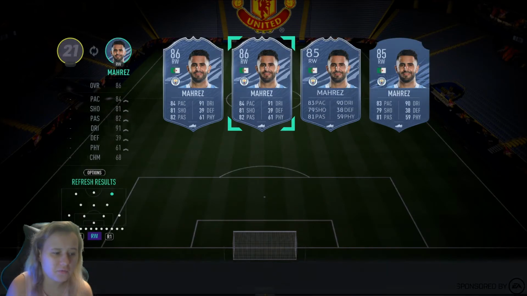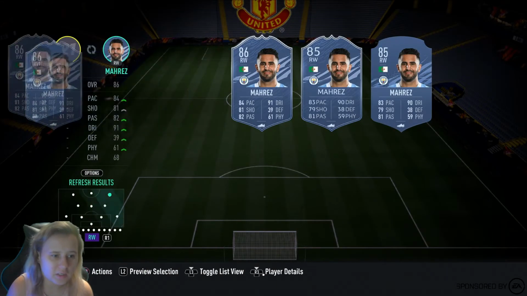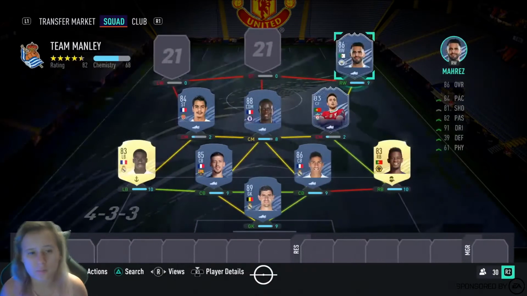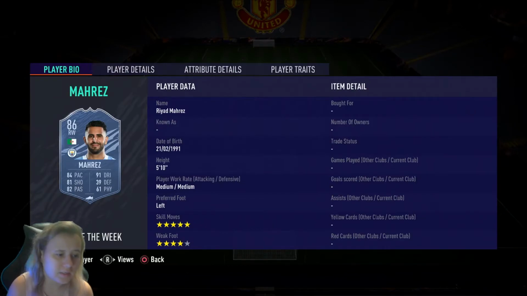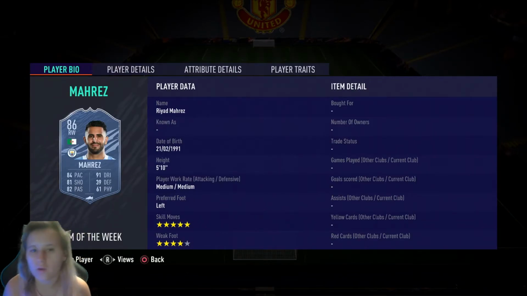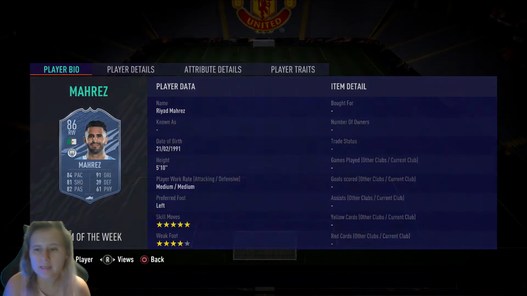At right wing, I've literally used him on my RTG account all year, and it's going to be his inform card. Mahrez, for me this year, is really good, mainly because of the skill moves. I used him last year a lot as well, and he was so overpowered. He's got good pace, shooting, passing and dribbling, which is good for a winger, because I like to use my wings. Being able to get a bomb down the wing with Mahrez is very OP, and I do an elastico in, and it goes past a lot of my opponents. Anyway, he's good to use.